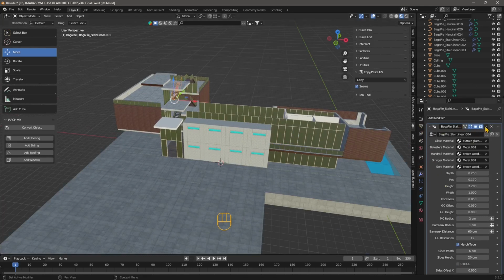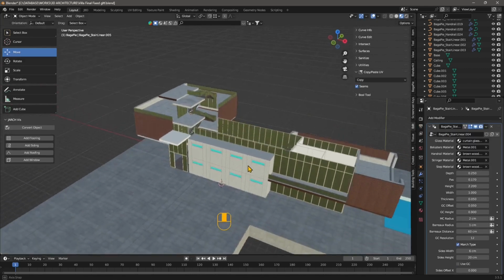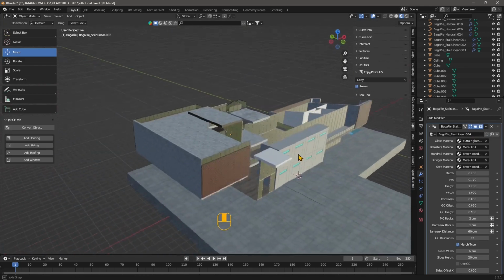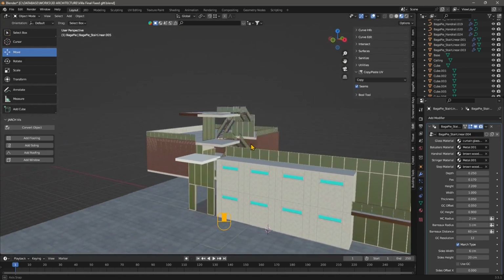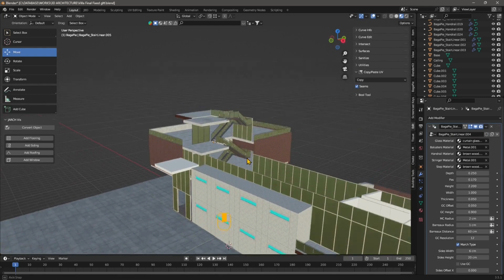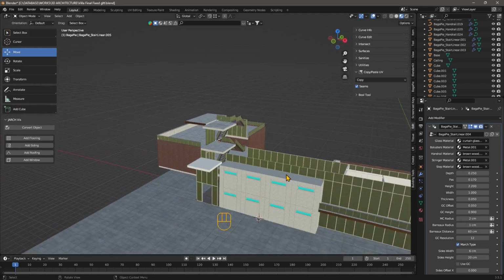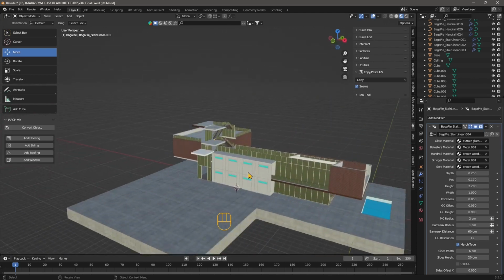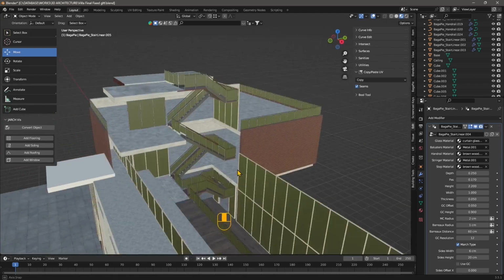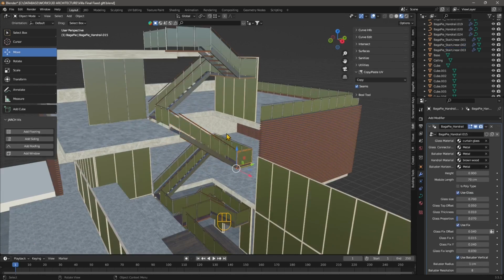So you can just change the material once, and it's going to affect all the parts of the project where that material was applied. This is, I think, the fastest way we can work with 3D models, and especially architectural models, because you have a lot of elements, and you may want to use the same materials all over, so you just need to change one to change all of the others.